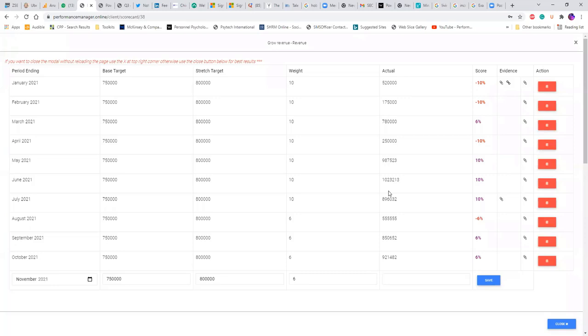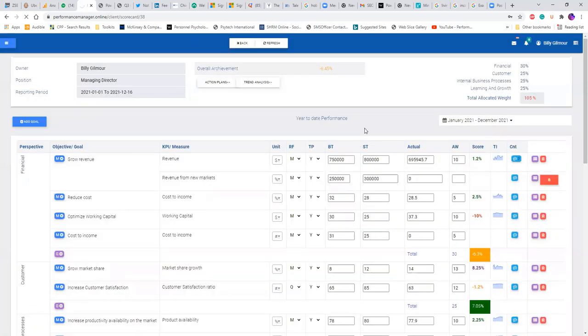So there's no two scoring. When you find that you want the boss and the subordinate to score on the same target, it means there's something wrong with how the target is being viewed. Maybe there are different perspectives in terms of how the targets are being viewed. So in this case, the subordinate inputs the actual, and the boss approves the actual by authenticating it, meticulous verification, if you were to put it in Zex language. Thank you.